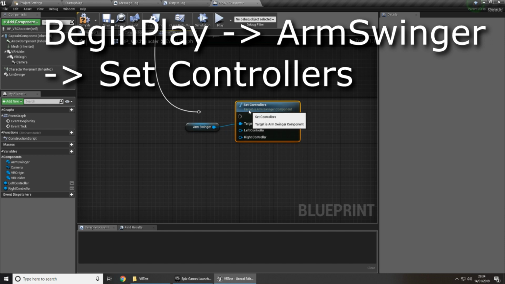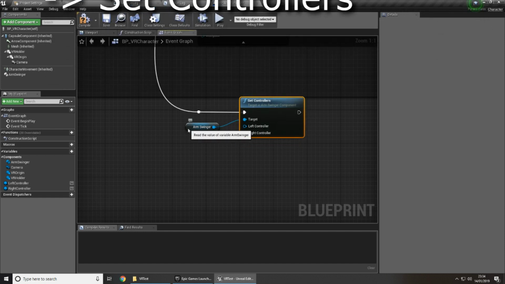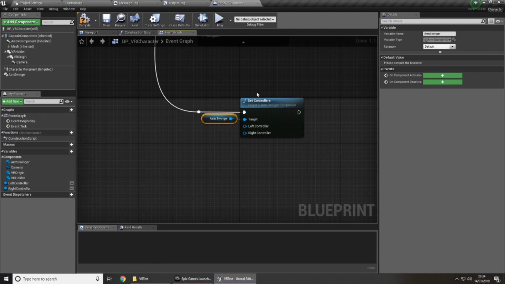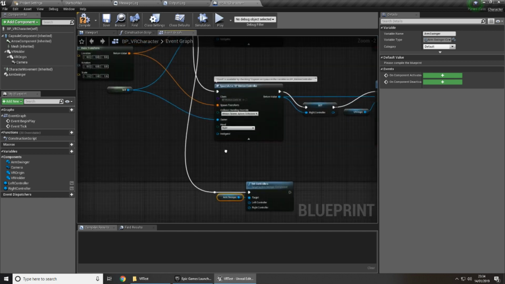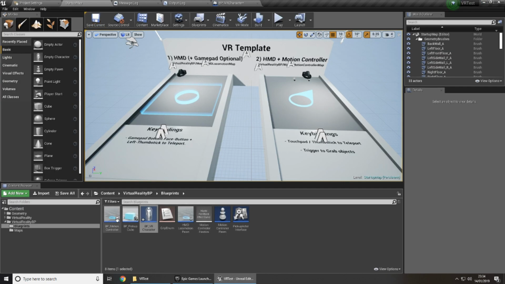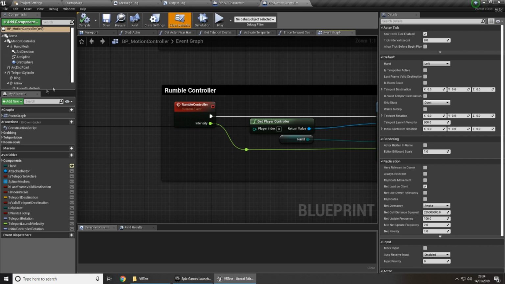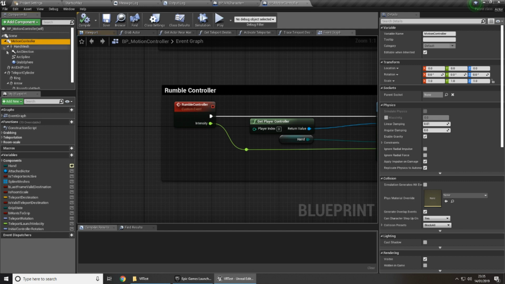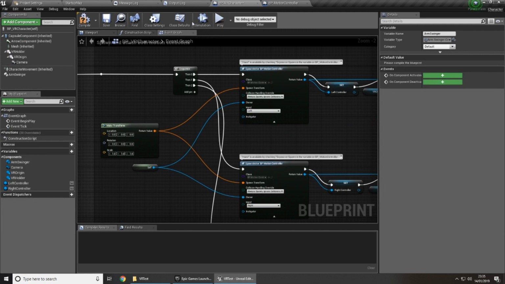There we go. So what this is doing, here we are going to tell it where the motion controller components of the controllers are. So we go over to here where we spawn them. We are spawning BP motion controller. So if we go over and open BP motion controller, here we are. These are all the components on this blueprint. And we have this motion controller component. This is what is looking to track the controller, moving its location and rotation. So that's what we need to track and watch.